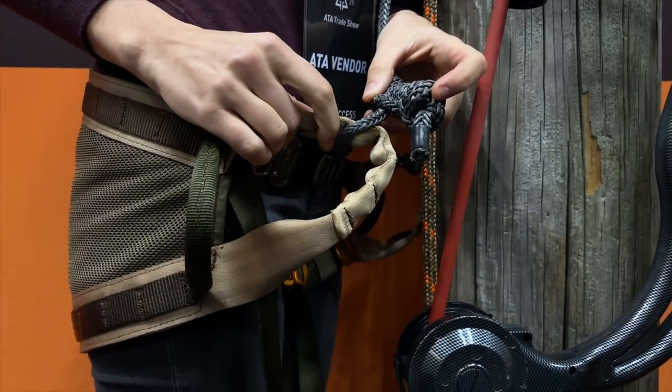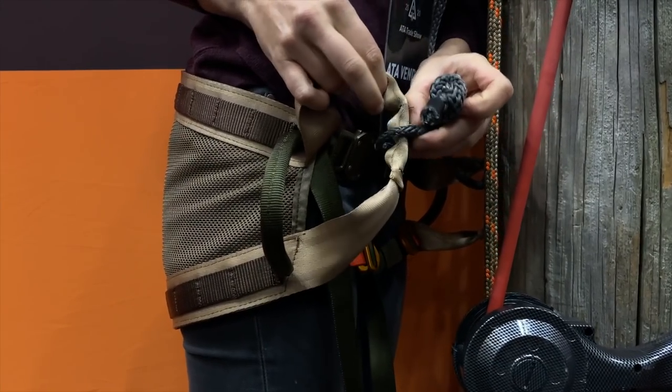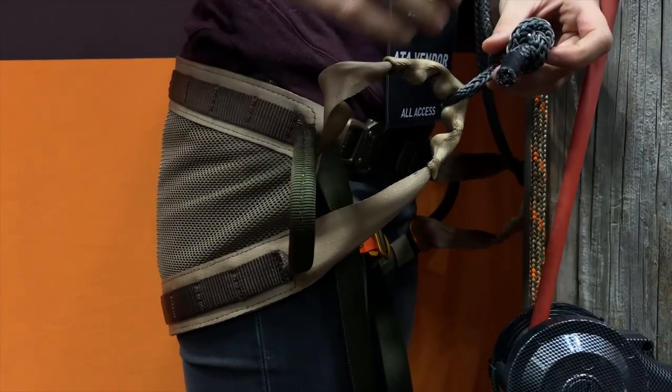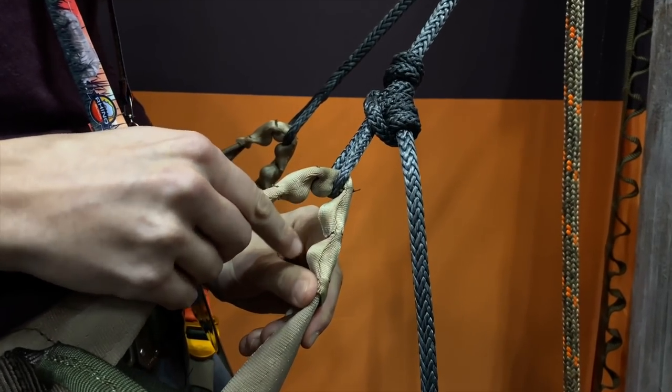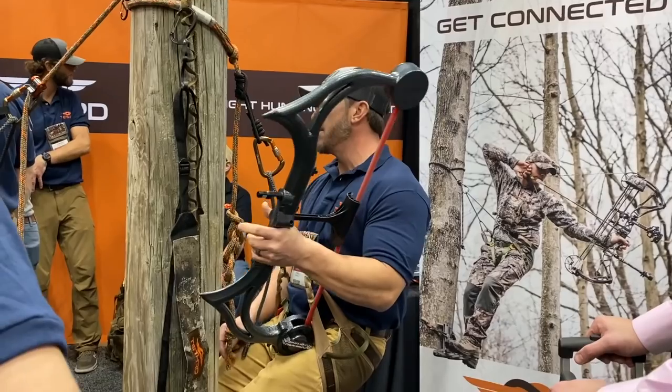We've been able to induce cupping into the saddle so that it grips your seat a little bit better. We've added comfort channels to the edge. The big portion of the comfort channel is it allows you to direct the pressure that your bridge applies to the saddle to different parts of your body. If you want more pressure up high on your hips, you can move through your comfort channel to a higher setting. If you want more of that pressure below your legs and in the seat of your saddle, you move it down. You can fine-tune that to where you need it — most people will sit in the medium range most of the time, but if you get a wonky tree or clothing that causes pressure in unwanted places, you can redirect that pressure.